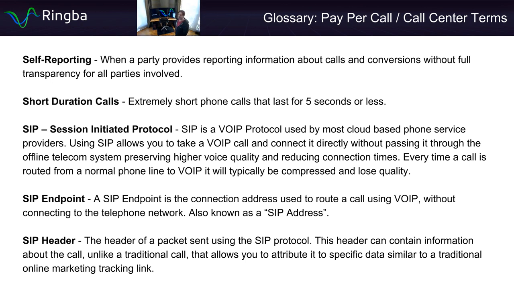And so anytime you can find a buyer that will accept a SIP phone call, you're putting yourself, your affiliates, and your buyer in a better situation because that buyer is going to have faster connection times, lower overall cost for them. You can do all sorts of really amazing things with a SIP header as opposed to a phone call. SIP is essentially the future. And so some call centers will take SIP phone calls. Some PBXs don't even support it. But if you can find buyers that can accept SIP, you can do some amazing things.